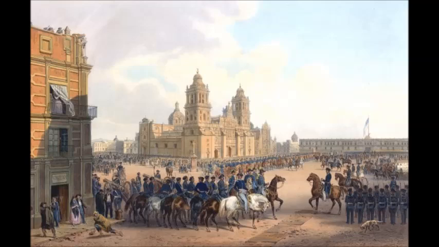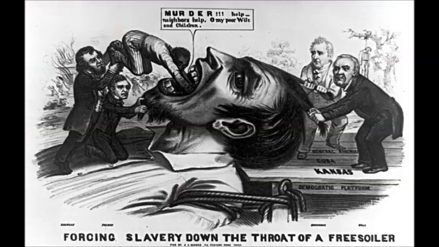Second, the Compromise of 1850, which was meant to resolve the question of slavery in the conquered Mexican territories. The compromise restored the balance between free and slave states, but it didn't resolve the underlying tensions. Third, the Kansas-Nebraska Act of 1854, which meant that slavery was now possible north of the line established by the 1820 Missouri Compromise, where slavery was supposed to be prohibited forever.